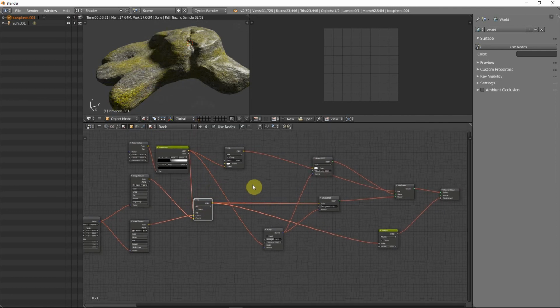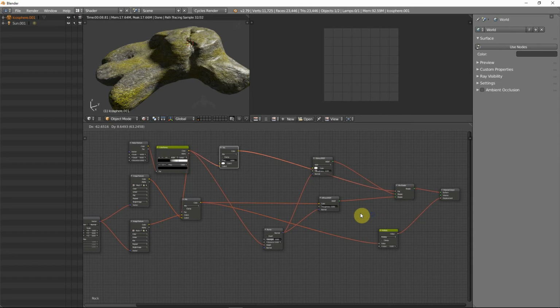Okay, next we added the glossy, which we then took the noise texture's output of the color ramp into a color mix with the top completely white, and into the factor of the mix shader with the glossy. Okay, and then we just had to swap around. I mean, it would have been correct if you just put it on the top in the first place, not like me. And that gives us then the gloss on the rock.